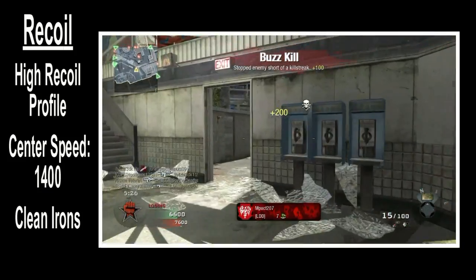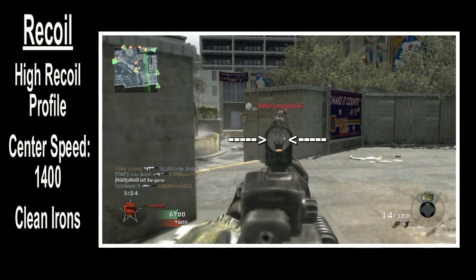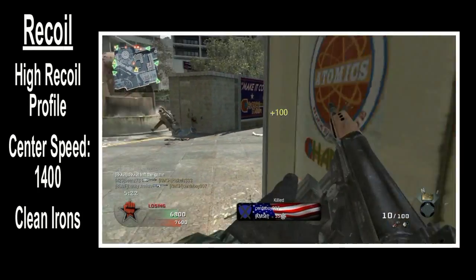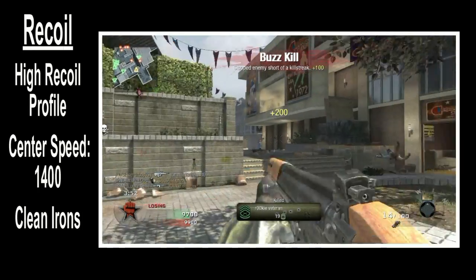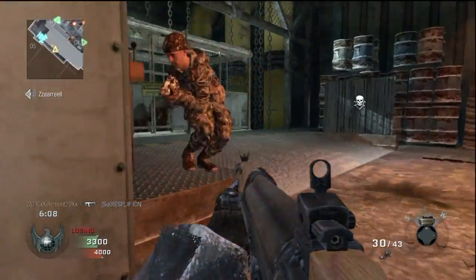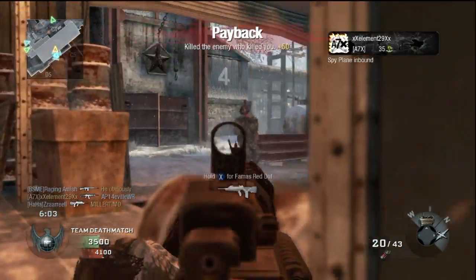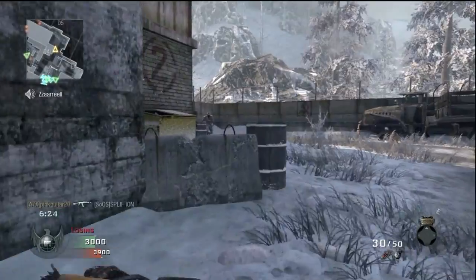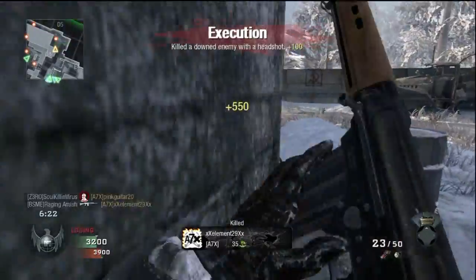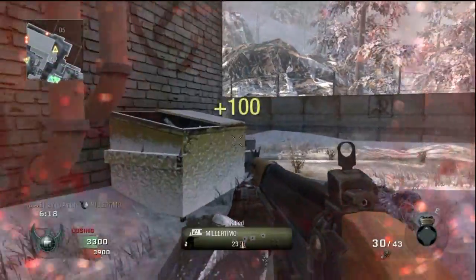I will admit I'm not a fan of the two huge prongs on the side, but the irons are usable. But now the question becomes, what attachment is proper? Well, let's find out. Extended mags. I have to be honest, I really didn't feel the need for this. Since the fire rate is so low, 20 rounds is plenty. Choosing this attachment certainly doesn't hurt though. I just think you have better choices elsewhere.